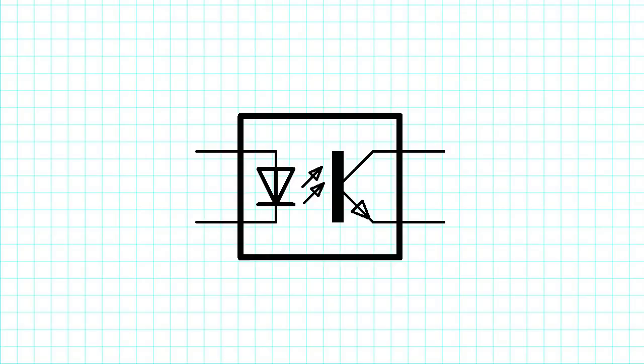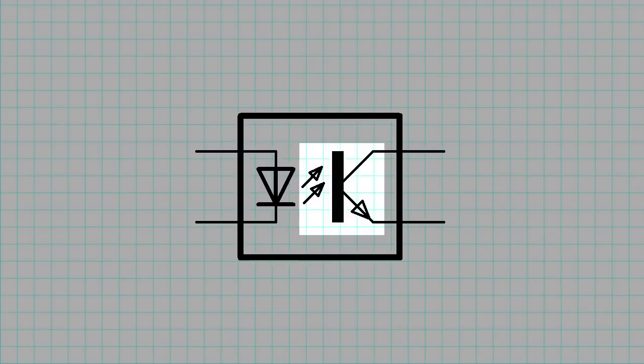Without voltage on this side, the switch is open on this side. When we apply voltage, the LED illuminates, which causes the photo transistor to close the circuit on this side. There are no electrical contacts shared between each side of this component, which makes it great for isolating parts of our projects. In this case, we want to isolate the flash's voltage from the Arduino.